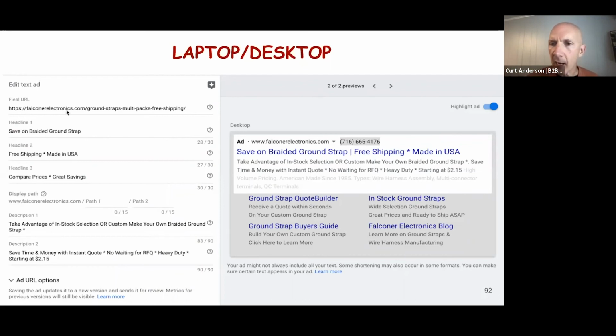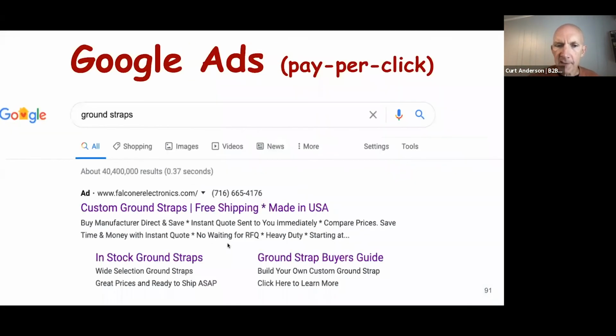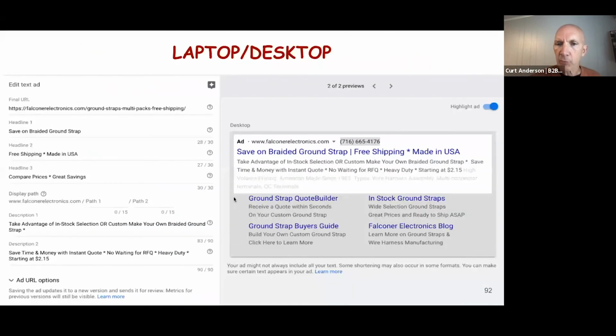So we can guide our soulmates, those ideal buyers, to what page, what landing page. So we talked about landing pages earlier, the difference between product pages, and maybe we want to test those out. Maybe Anna in Miami wants to test sending Mario to a product page, and then another ad going to a landing page. Now, we can have taglines in here like save on braided ground straps, free shipping, made in USA. Where you look over here to the right, that's exactly what's in this ad. Okay, I'll go back a second. See, all this verbiage right here is right in this ad right here.